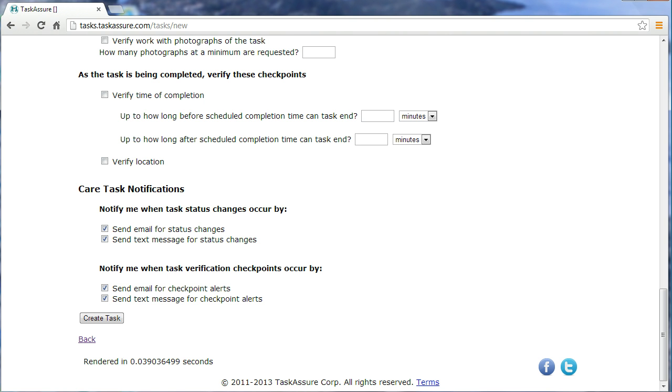In other cases, you're not concerned about whether it really started. You just want to know later, maybe at the end of the day or the end of the week, you're going to check to make sure those tasks had occurred. So in that case, you might not ask for an email or a text message. You might just visit the website. So I hope that's clear. Final thing we do is just click the Create Task button.